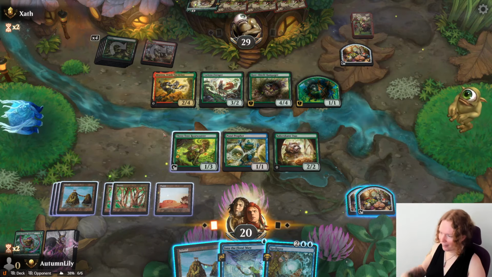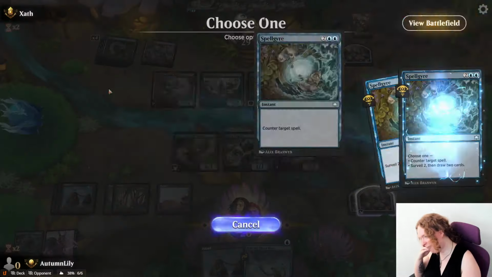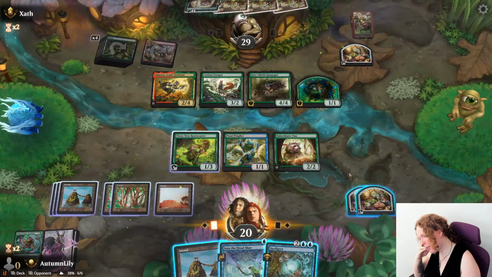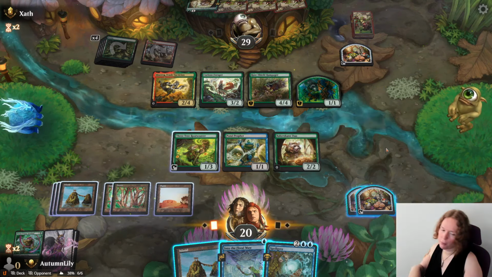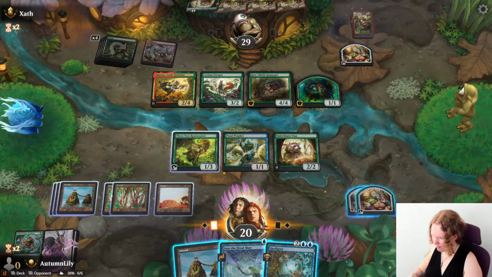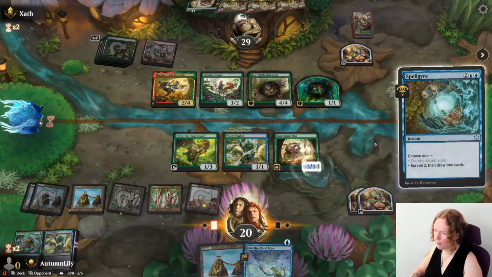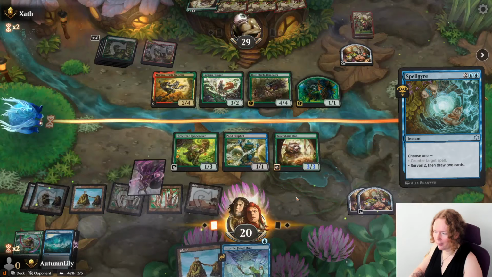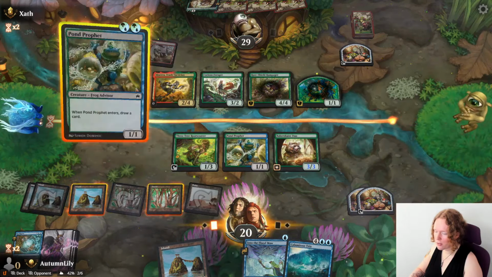I guess I just want to surveil two, draw two, right? I'm not going to win the game by bouncing this. If I do it in their turn, my duo grows, so it's a better blocker. That's it. Rabbit control. Okay, Calamitous Tide is nice.